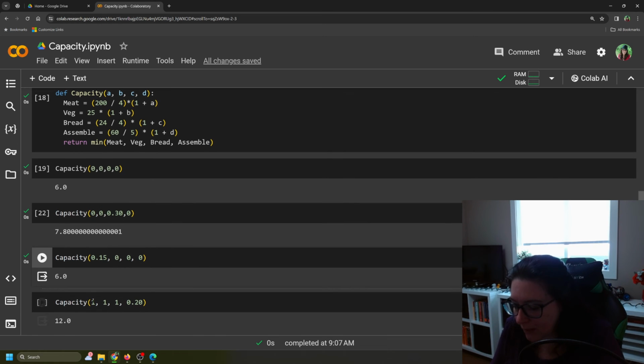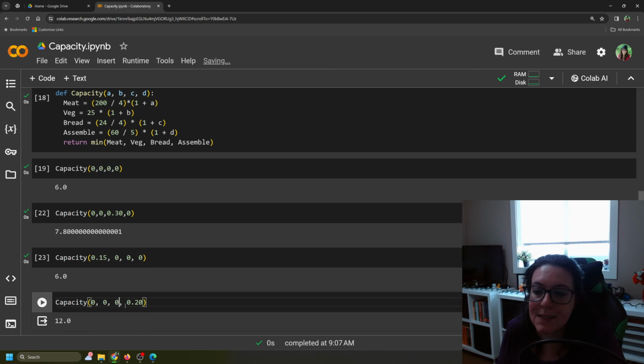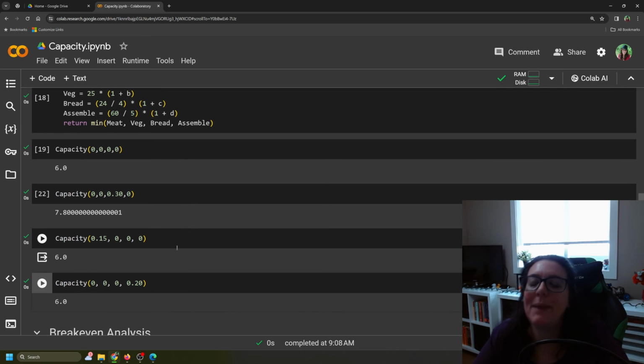that exists while you're waiting for the bread to cook. Same thing, let's say, for example, we don't touch the meat. Let's say we don't touch the vegetable cutting. Let's say we don't touch the bread, but we can make our assembly 20% faster. So for this D section here we're going to add a 20% increase. Notice when we do that, it still doesn't help us at all because it's the bread that is the bottleneck in the production process. So when you think about, well, what does Subway do? Subway produces a lot of bread. And they're producing it in large quantities so that they have enough for the day. So you're not waiting those 4 hours for the bread to cook. And that way they can reduce the bottleneck.